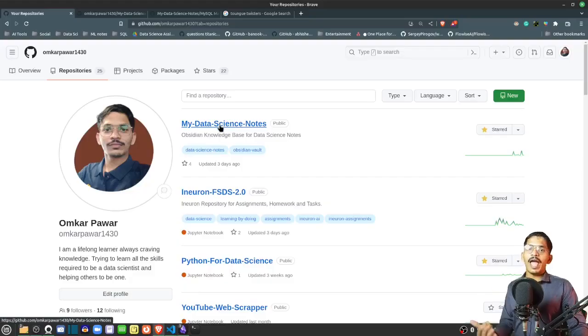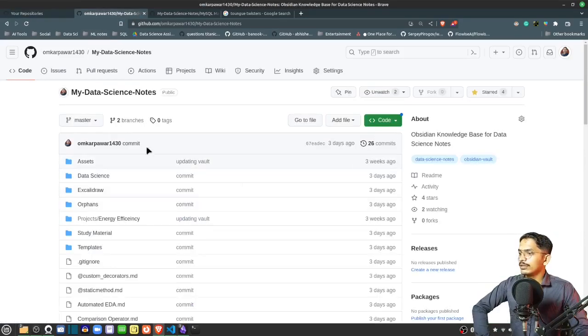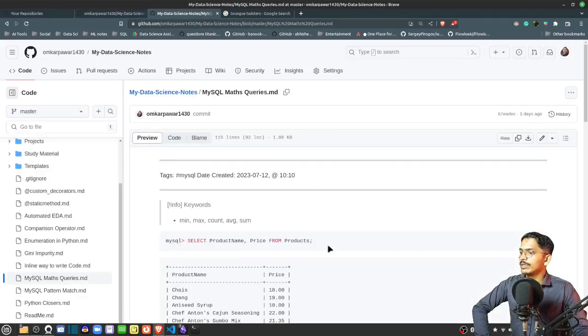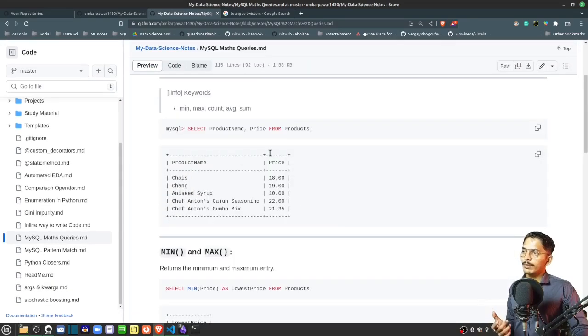And when you have uploaded all of your notes to GitHub, if you want to check your notes from your phone, you can simply open GitHub inside your Chrome and check that. It will look something like this. If you go inside a note, as it is a markdown file, you can see the preview of your markdown file. So your notes will be visible.